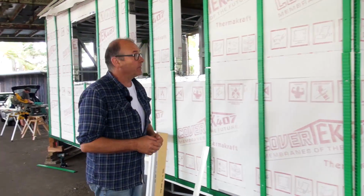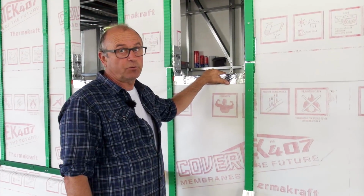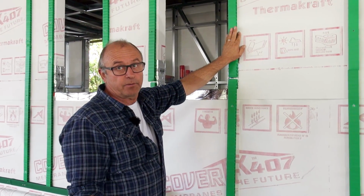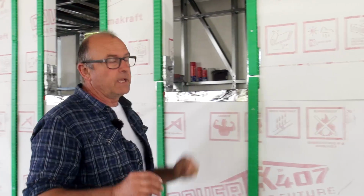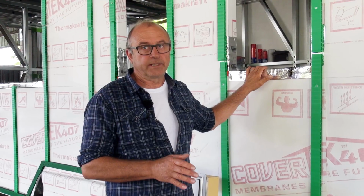So let's have a look at what we've got so far. The flashing tape's on, so they've all been installed, and he's put the cavity batten up the side of the windows as well. Now, as we've discussed before, it's actually important, if you're deciding to build to the building regulations, that you build to the system that you're using. Let me show you what I mean.